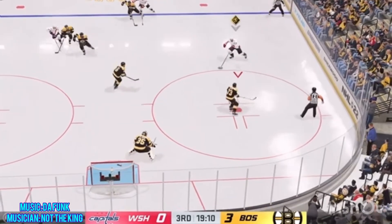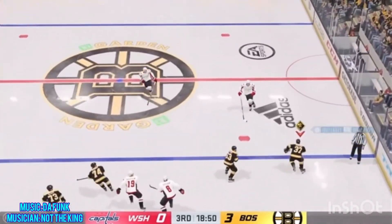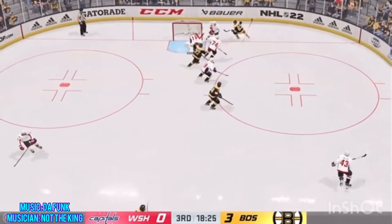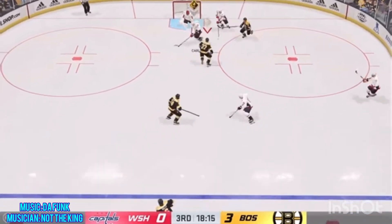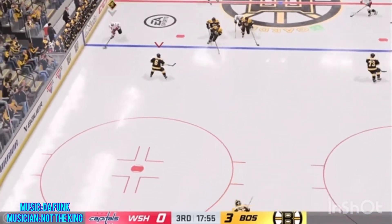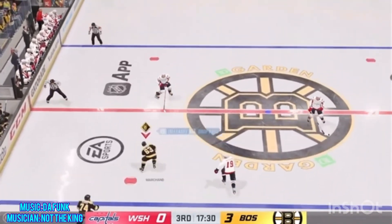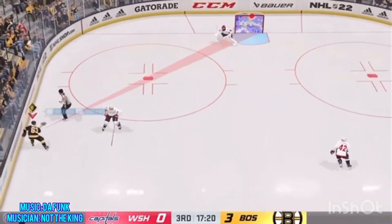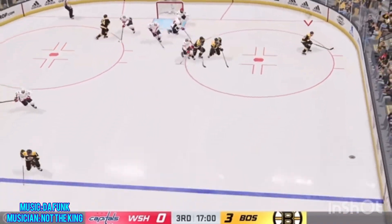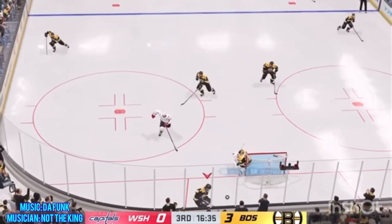The Bruins don't have to score anymore — this is such a comfortable lead. Just make sure they protect the puck and play this thing right to the end. The Bruins have a hold of it in the defensive zone. And tries to make a diagonal pass to Ovechkin. Now it's grabbed by McAvoy — through the neutral zone up along the way. The Bruins will take it behind the net — and a bad pass forces them to start all over again outside the offensive end.